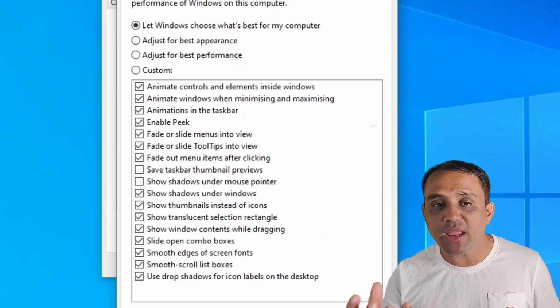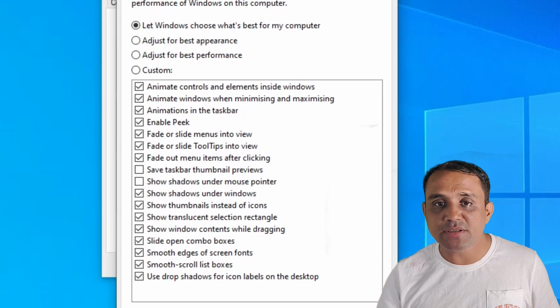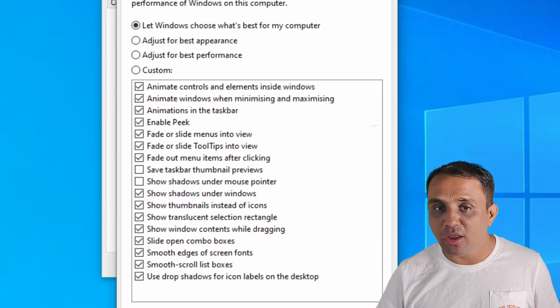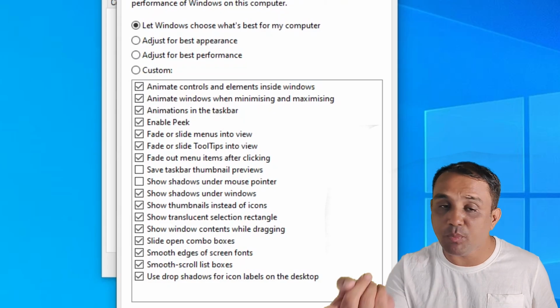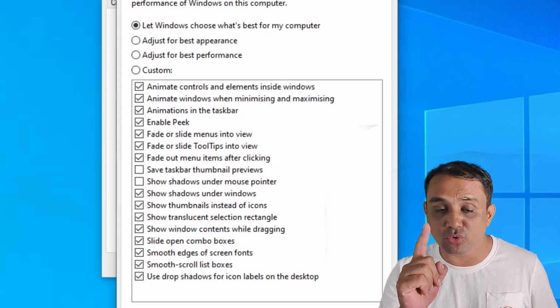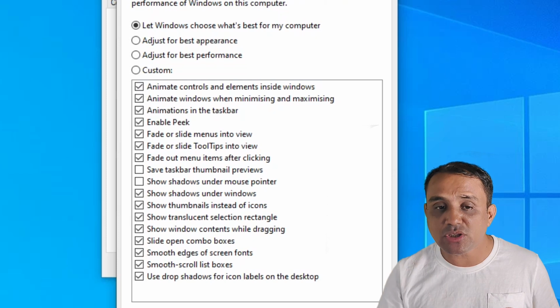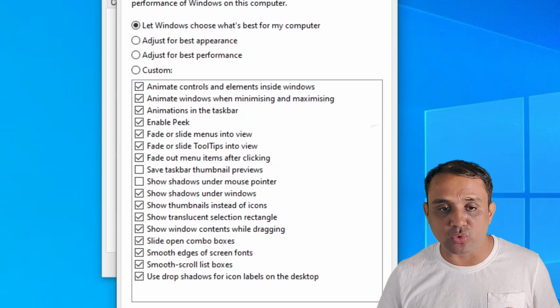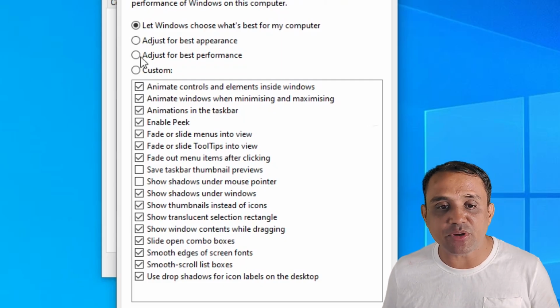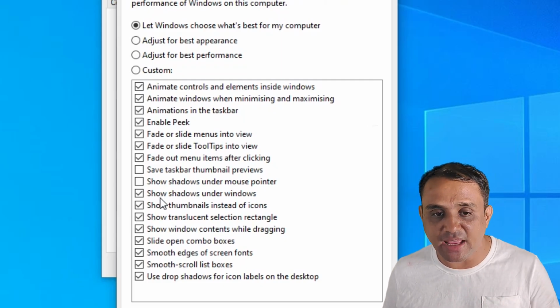That is the main cause of a PC or laptop becoming slow. Ubuntu does not use lots of resources, but Windows uses lots of resources because lots of processes are performed by Windows.